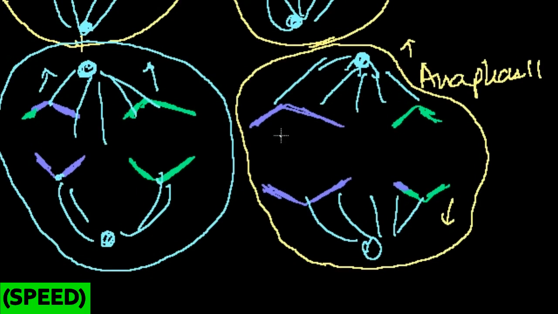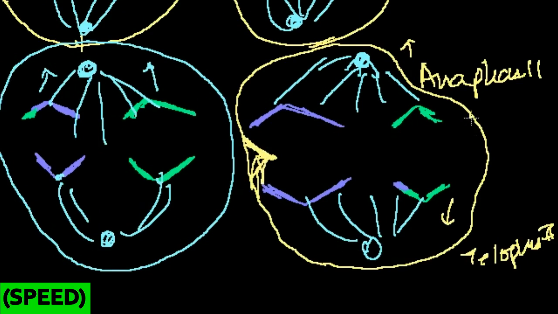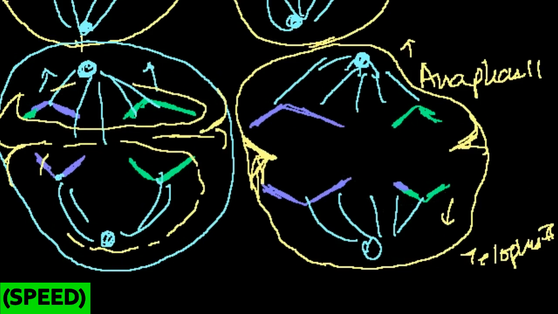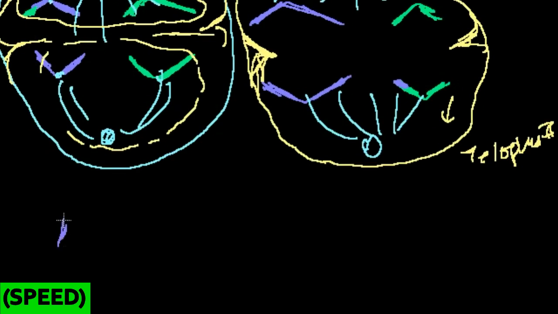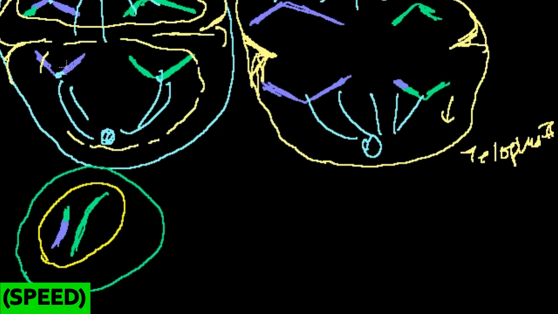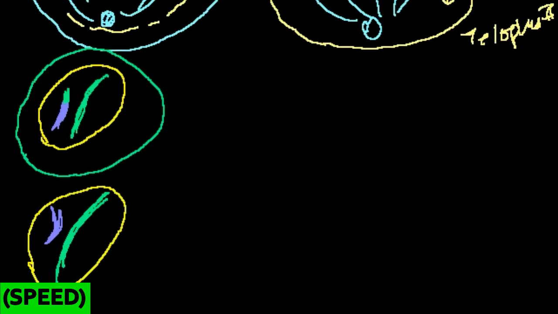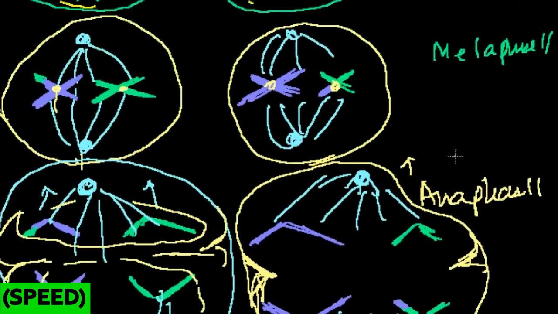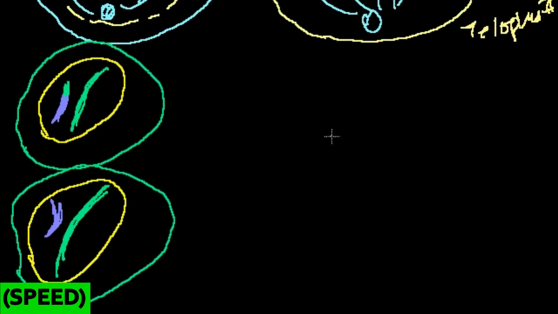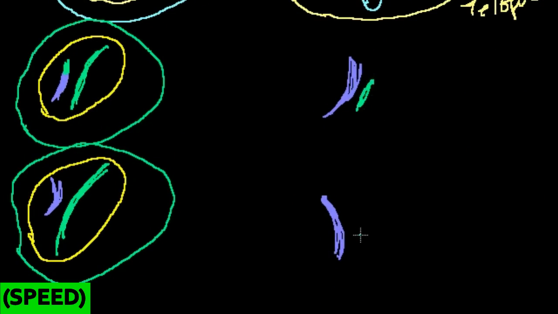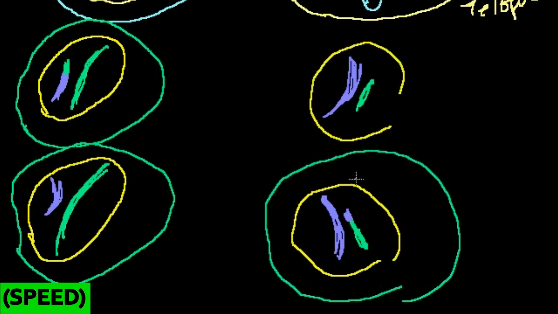Then telophase II: these things get pulled apart even more, the cell elongates, and cleavage occurs. At the same time as telophase II, cytokinesis happens — the tubules start disintegrating and a nucleus forms around the separated chromosomes. So the end result for one cell is a nucleus containing a purple chromosome with a little green stub, and a long green chromosome. Its partner from meiosis II has a short purple and a long green chromosome. And on the other side, the two cells each get one long purple and one short green chromosome.